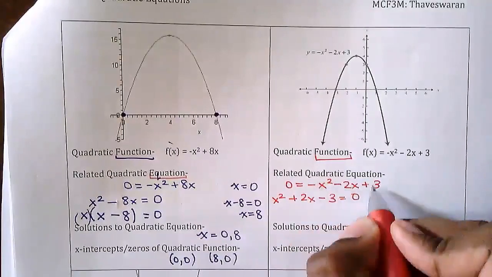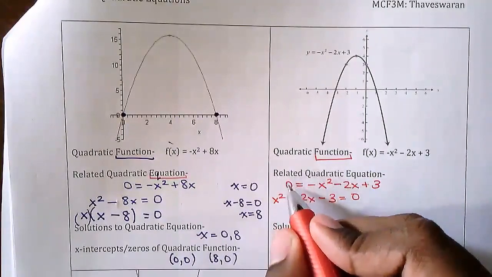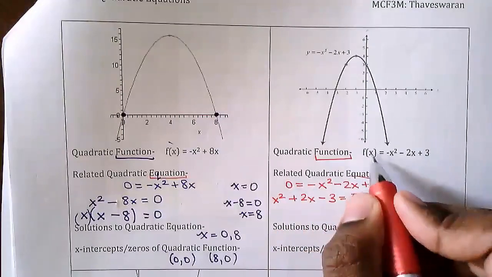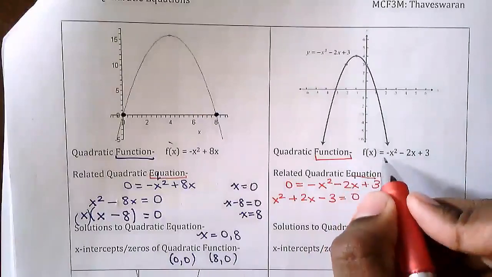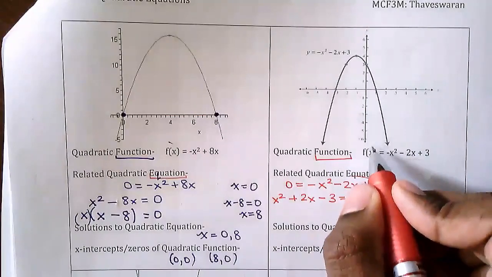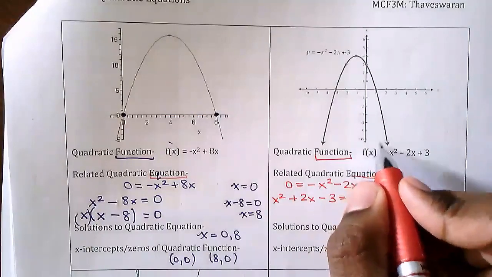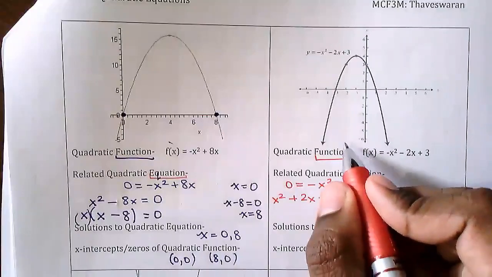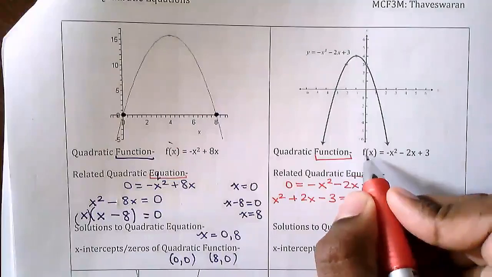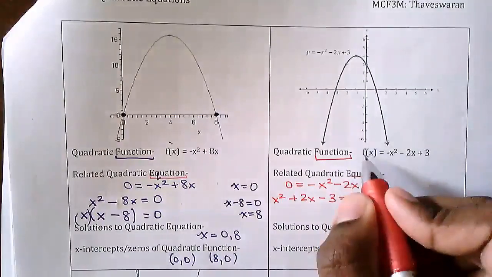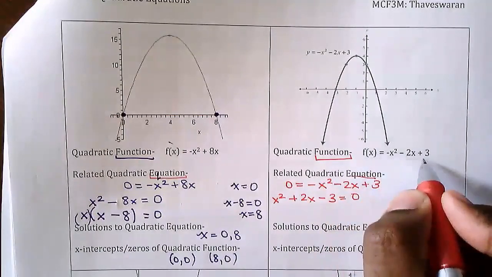You are able to move these across the equal sign because it's an equation. You wouldn't be able to move it across the function because if I move the negative x squared over, yes, it will be positive x squared, but on this side, I'll have positive x squared plus f of x, which makes no sense. So for the function, keep it as is, f of x on one side, everything else on the other side.